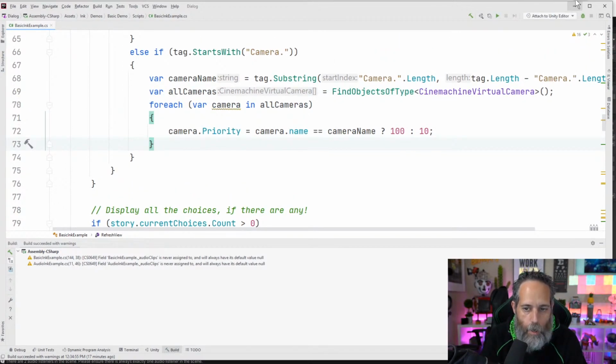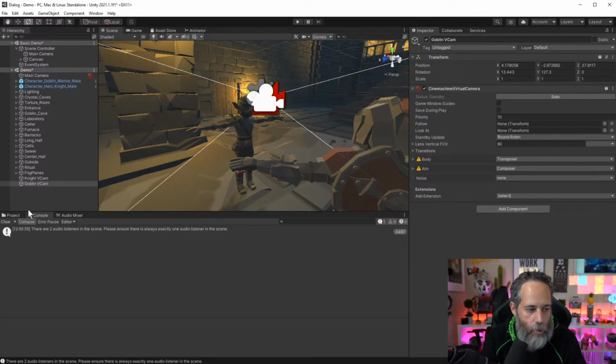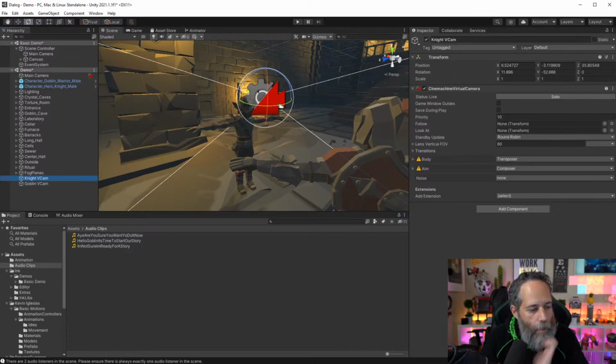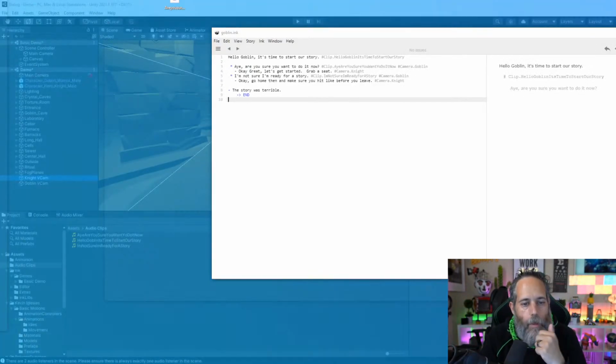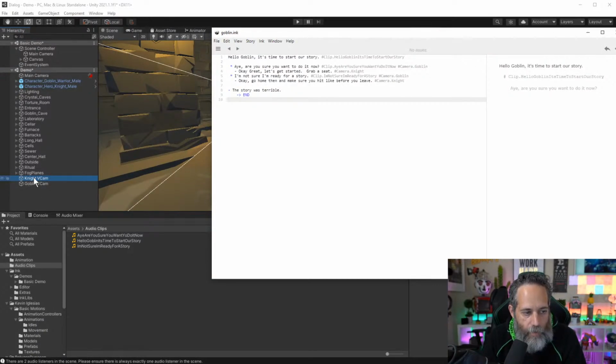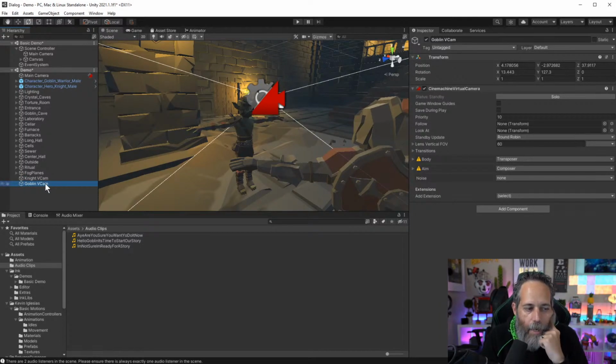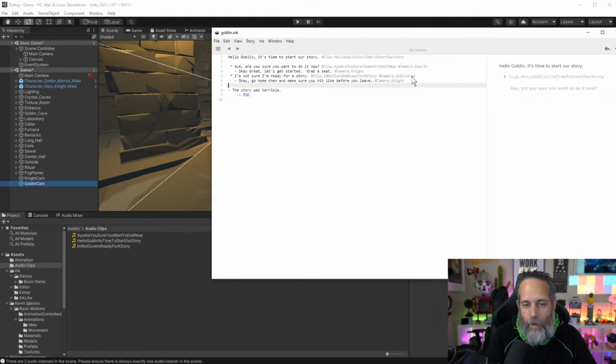Let's go into Unity and make sure that our camera names match. They don't. So let's think about how I want to name these for a moment, because I've got Camera.Night and Camera.Goblin, and here I've got night VCam and goblin VCam. I probably don't want to name these just night and just goblin. I think I want to leave the VCam on them, but I'm not sure. I'm just going to leave it in the name for now and not strip it out. So I'm going to get rid of the space here. Actually, let's call it night cam and goblin cam. I think that'll work. I'm okay with putting that into my text file. I just don't like having to put the cam at the end of each of these.